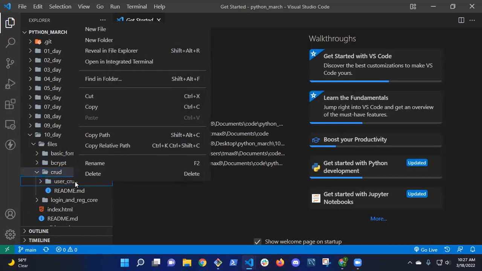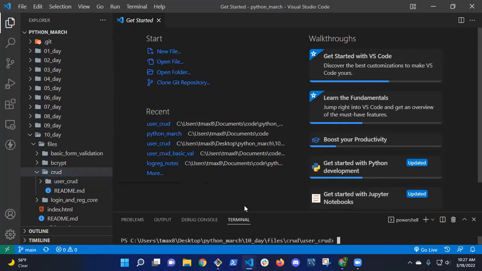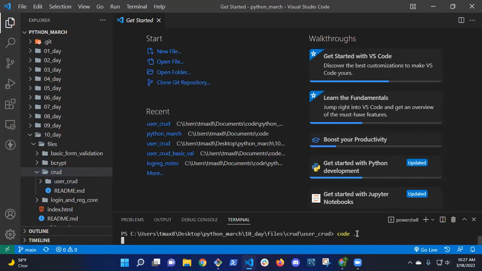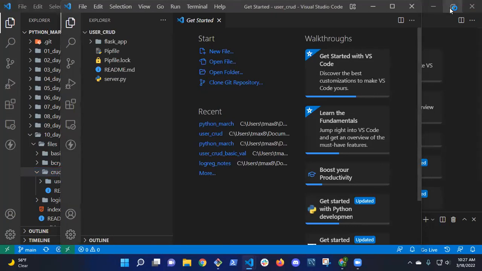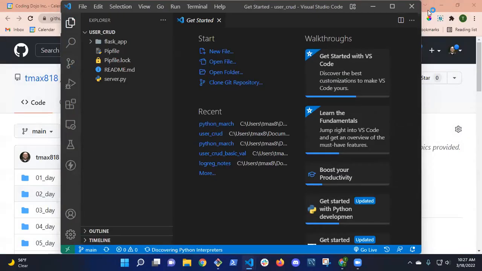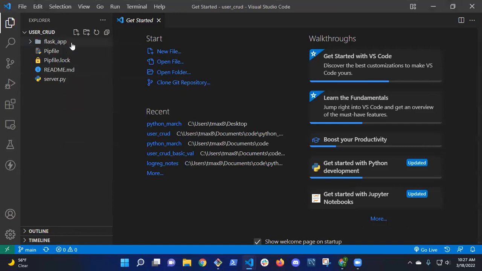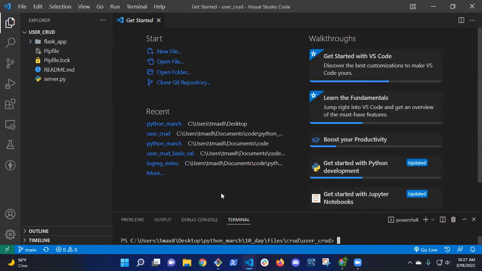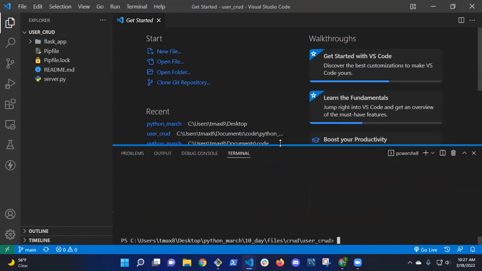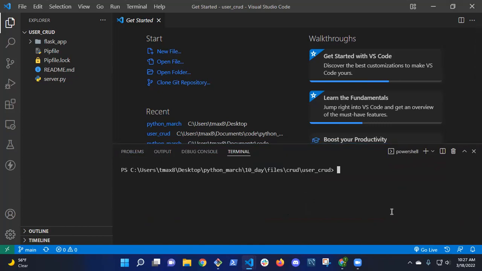I'm going to open this in a separate Visual Studio Code window, and close some of this stuff. It's a mess. Is that the one I wanted? User cred. Yeah, cool. Once I have my repository and have everything set up, can I just run python server.py?